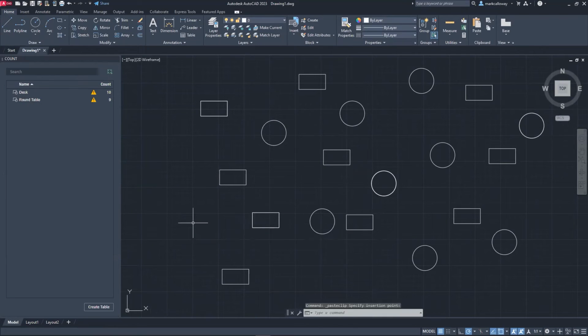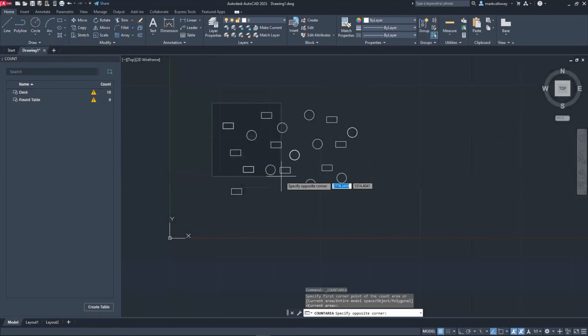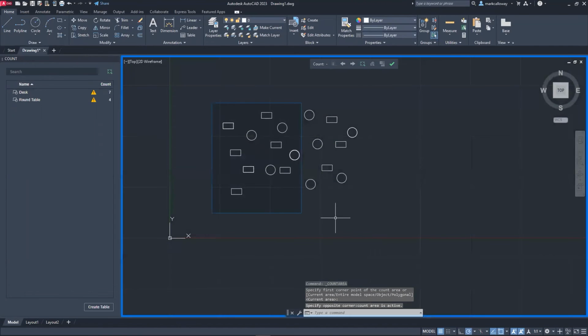of those desks there. And you can see that it's also highlighting now the fact that we've got duplicates existing within this particular drawing. But what we've also got now is this specified area button. So instead of just looking at the whole drawing, we can now specify an area that we want to concentrate on.